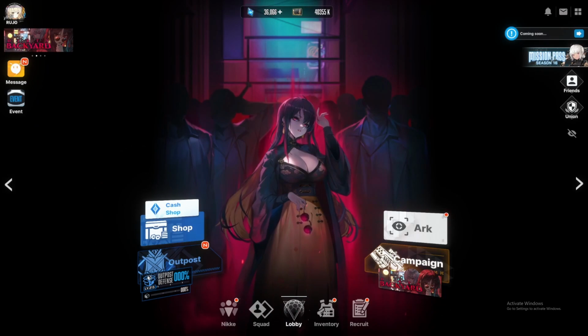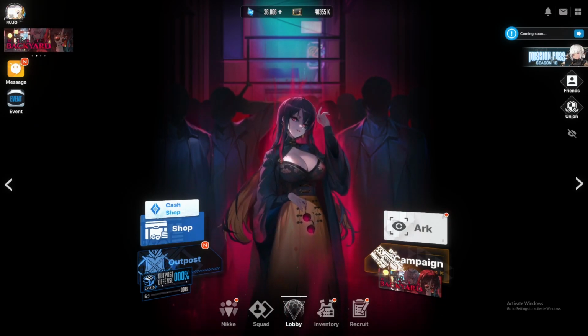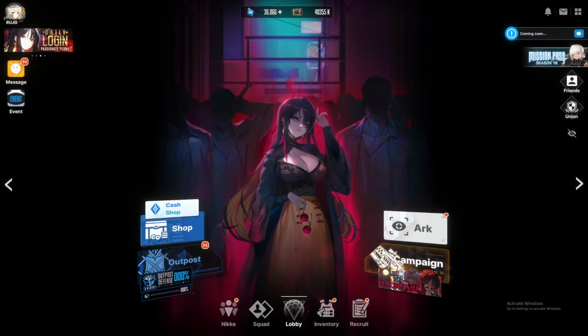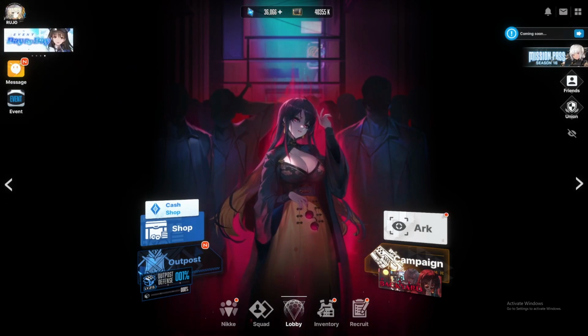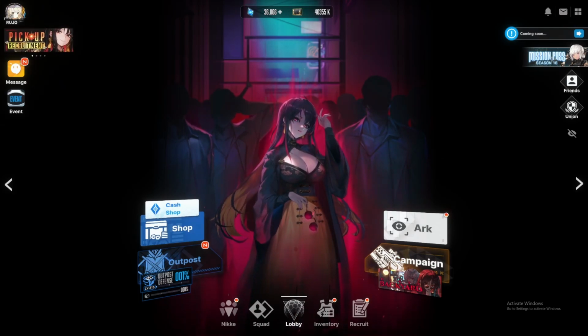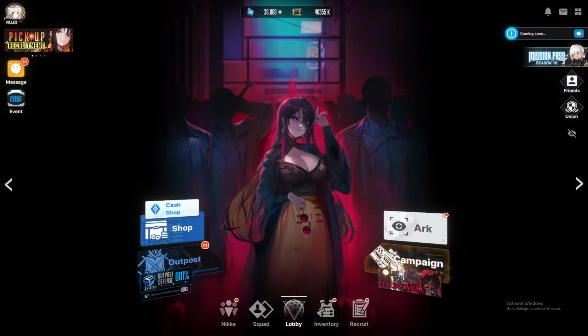Now, I didn't know this when I first started the game. I thought global was, a global. Anyone could join it, but that's what I joined. I should have joined the North American one. That's my bad. But I'm here, and as you can see in the upper left, probably, I'm level 358. I'm a day 1 player.